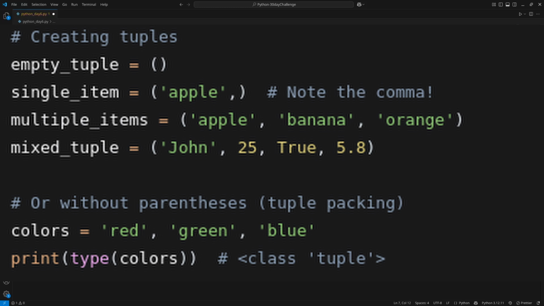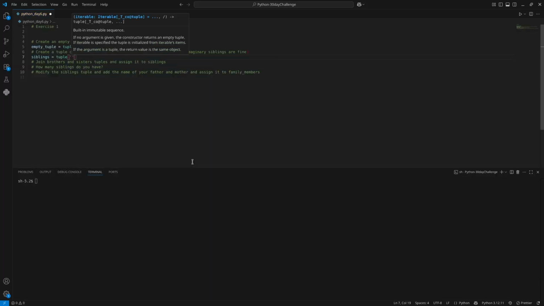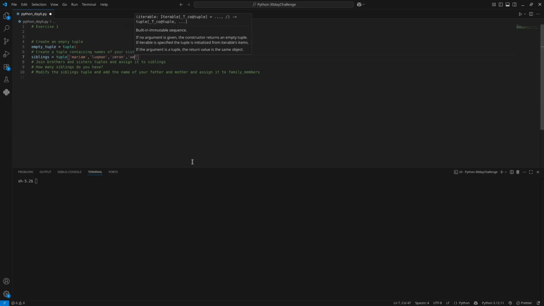Now, why does immutability matter? There are three big reasons. Data integrity: when you pass a tuple to a function, you can be sure it won't be modified accidentally. You can think of this as secure data. Hashability: tuples can be used as dictionary keys. Lists obviously cannot. Performance: tuples are generally faster than lists for iterations. Since it can't be changed, you can utilize a tuple to iterate through more conveniently.